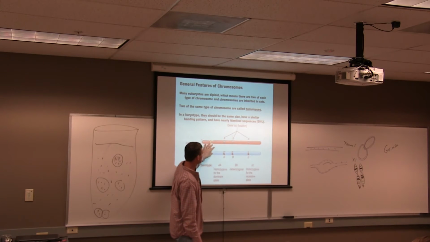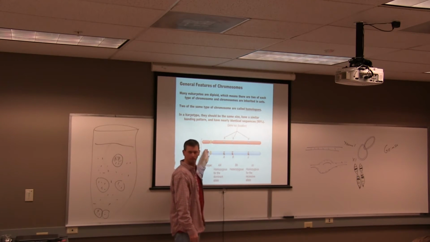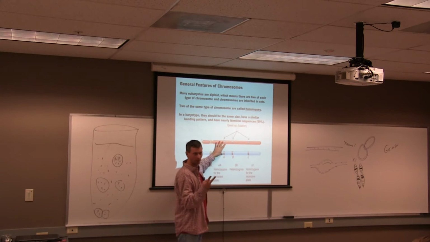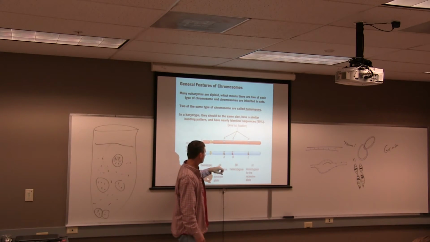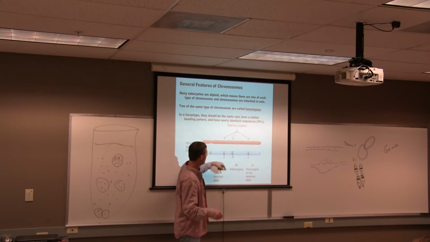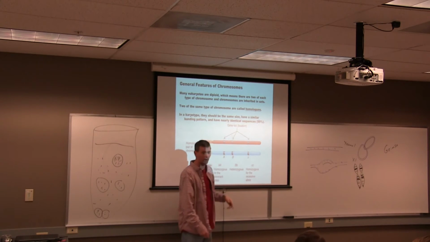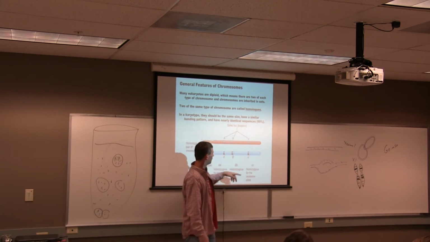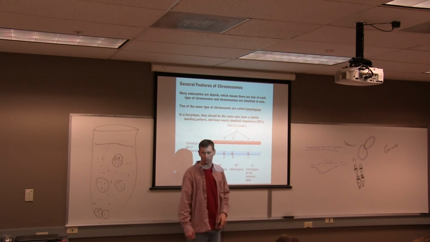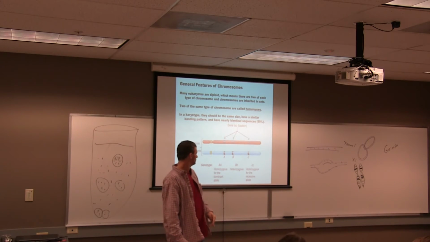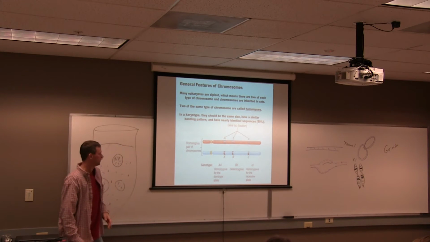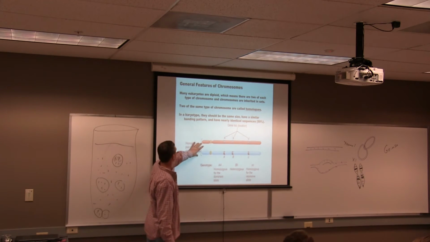So this person has, if we call this chromosome 1 from mom and chromosome 1 from dad, they obviously are diploid, they have 2N. This person is homozygous dominant for gene A. This person is a carrier, or they're a heterozygote for gene B. And this person is homozygous recessive for gene C, right? Okay, so these are homologous chromosomes right here.